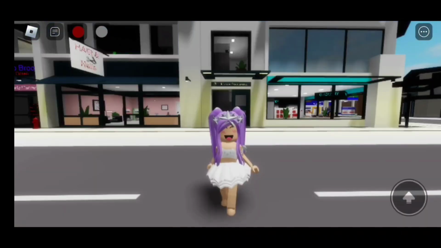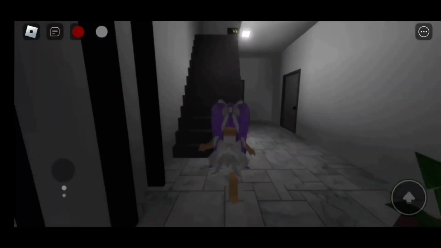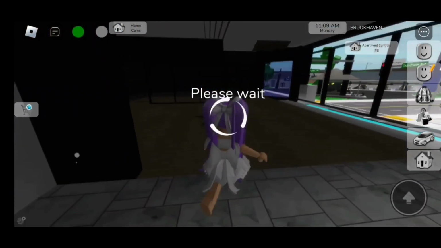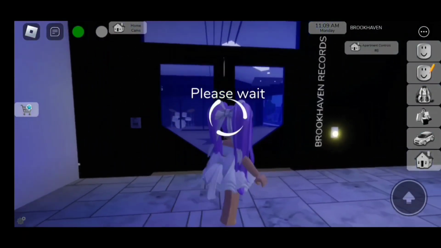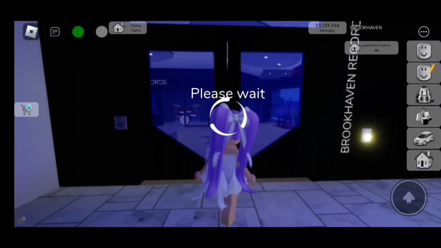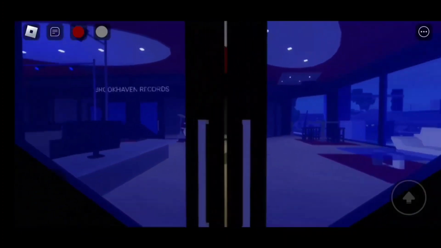Now there's also a new apartment, so let's go check that out. I'm really excited. So the new apartment is free, which is really good, so everyone can use it. Let's wait till it loads. Okay, so now it's loaded. I'm gonna show you guys the inside.